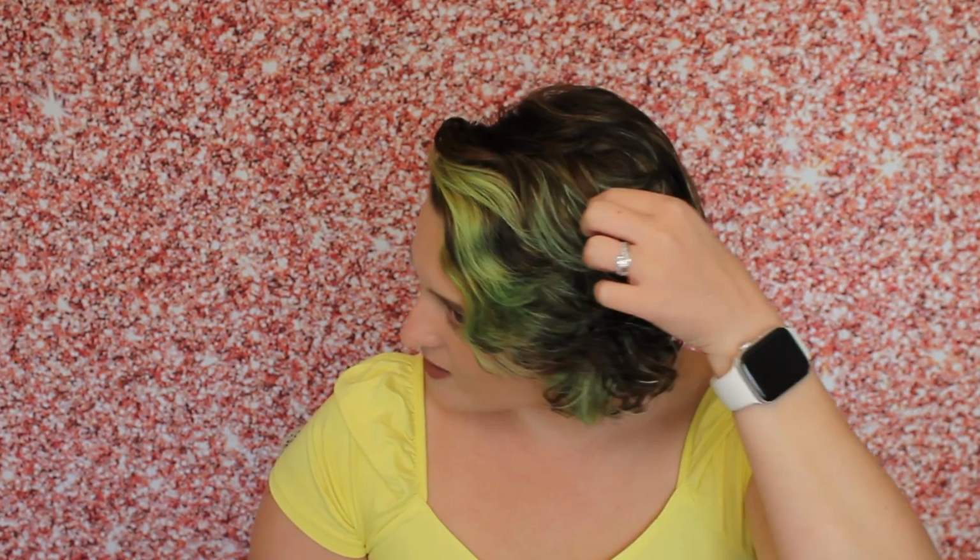Okay friends, so I finally got around to doing a makeup look and styling my hair, and it's been a little over a week, and I don't really style it anymore with the hair straightener except for sometimes in the front it gets a little wonky, so I have to do that. So you can tell it's fading a little bit.